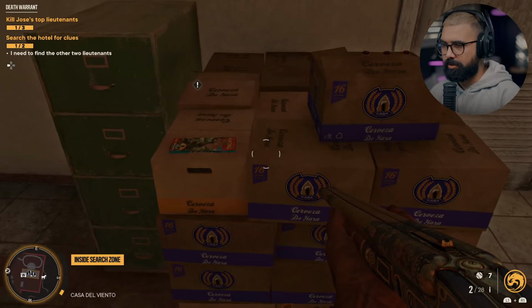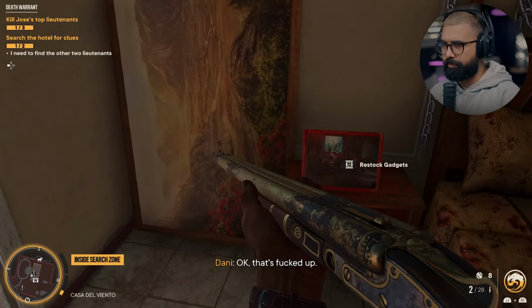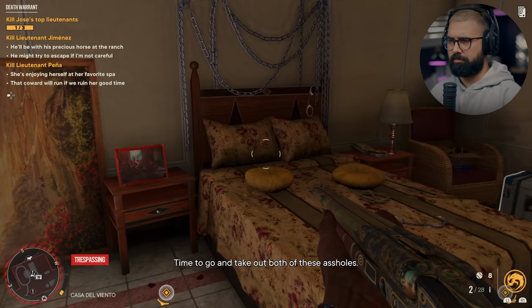From our precious tobacco comes Vivido. Let me get some shit here. Okay. This has got to be the rooms. That's fucked up. Peña could be at her favorite spa. Time to go and take out both of these assholes. What the fuck is this?